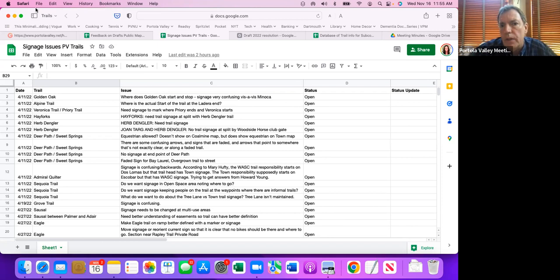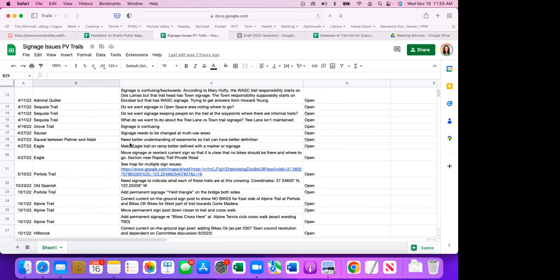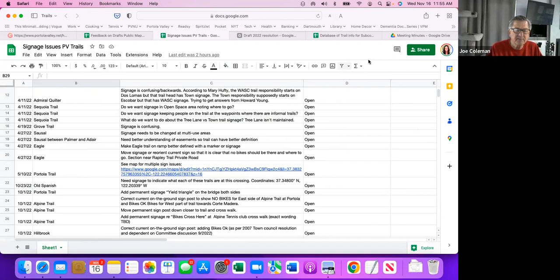If it's something like rebar and you think it's really dangerous, put that on PV Connect right away. Don't hesitate, because if it's a safety issue, it shouldn't be going through this longer process. But if it's a signage issue, then give it to Joe. If Liz has completed her work, it sounds like she has, give it straight to Joe. We'll prioritize it and then get it to Howard. That's how it should work. Thank you. And how does it come to me? I want to make sure that I'm not missing something that's being sent. It would just be emailed to you and you would enter it into this spreadsheet.